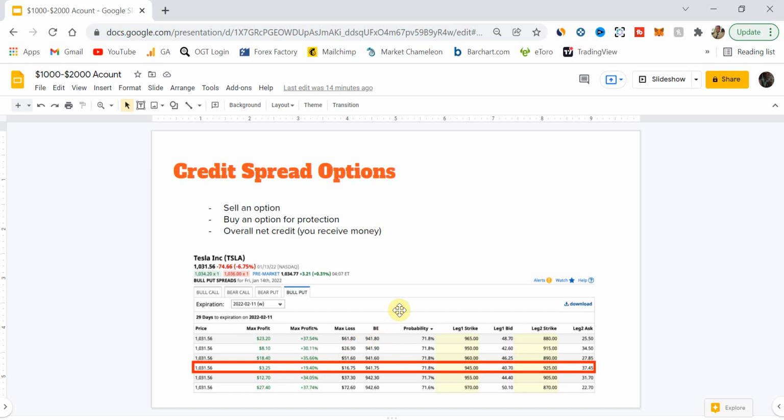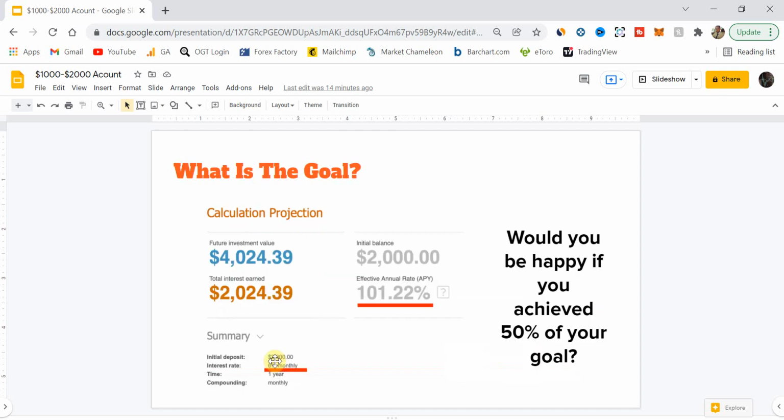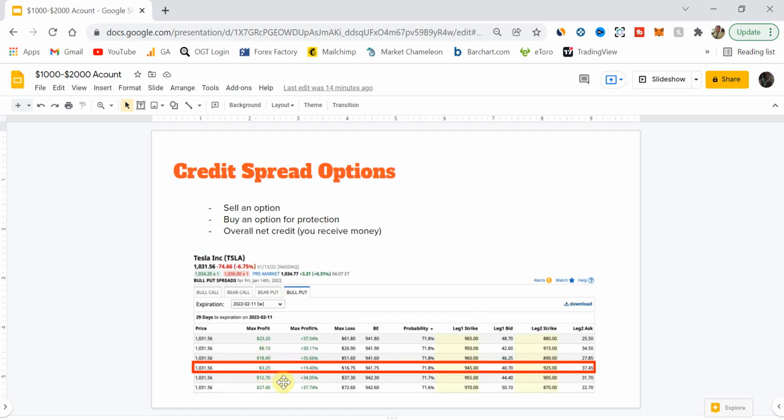So I don't include that. I look at it as I'm assuming I'm going to lose the whole thing, right? So my max return for this trade is 16% or $325. And you've got to remember, all we need is 6%. So my goal, when I trade this type of strategy, is to collect 100% of it in the quickest point in time.